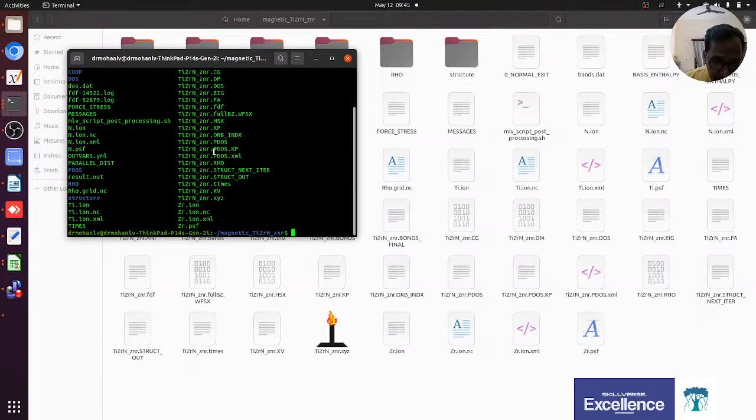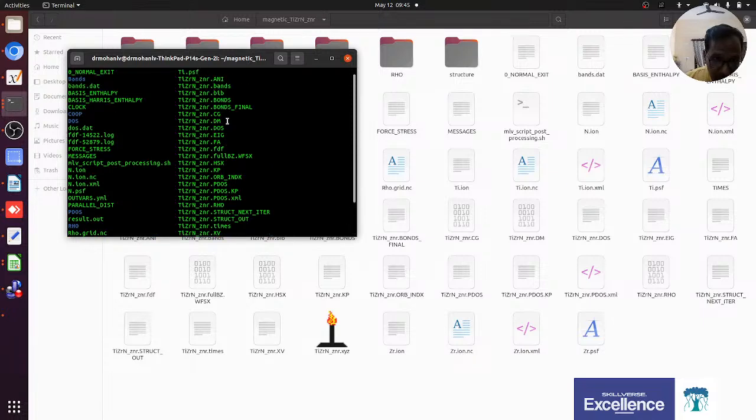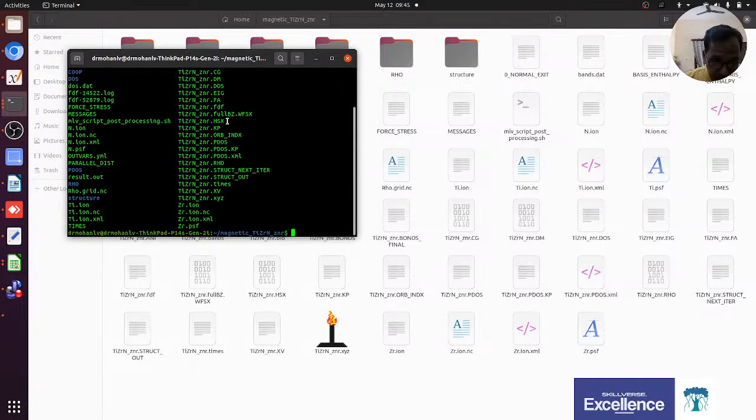Here, yeah, this one is the XV file, and we have to create the XSF file as the first step. In order to create this, we have one tool, that is XV2XSF. This is the file we will use to create the XSF.